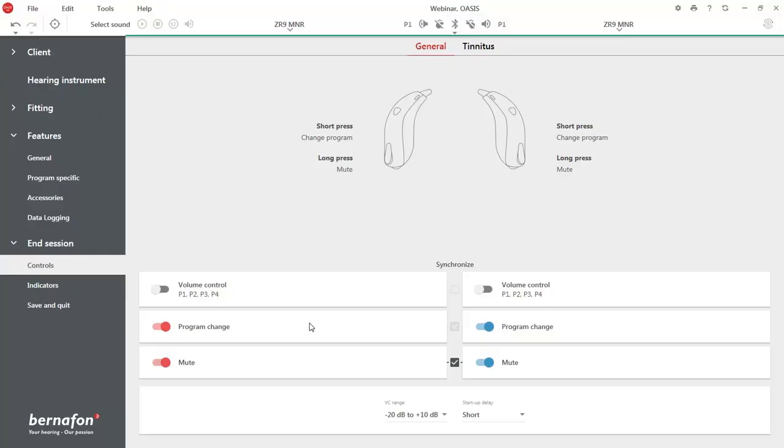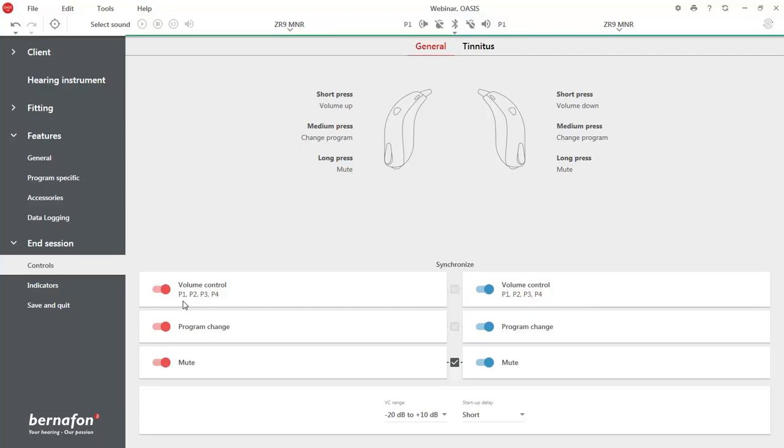So the default for all the different styles is that you've got the program change turned on. You've also got the mute function turned on. You can also control the volume control button, and if you do turn that on, then it's automatically synchronized.